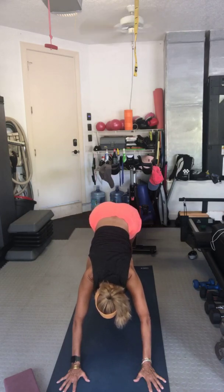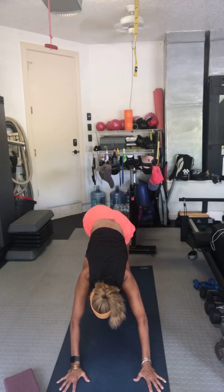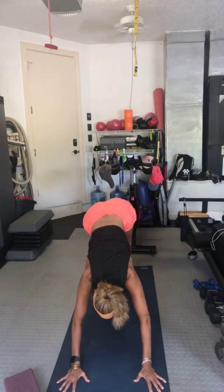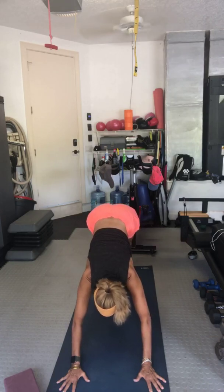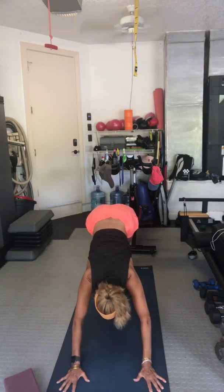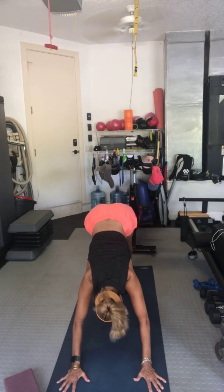Walk it out if you need to. Moving from side to side. Shift your hips off to one side if it feels good. And then let's just all meet in that downward dog. If that's too much, go to child's pose. Breathe one more breath here.